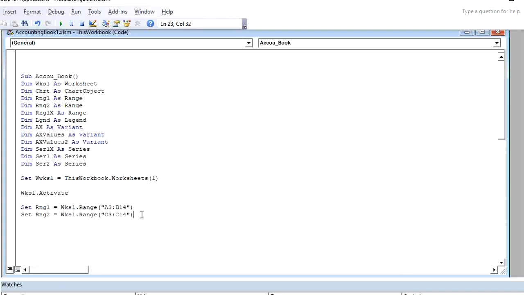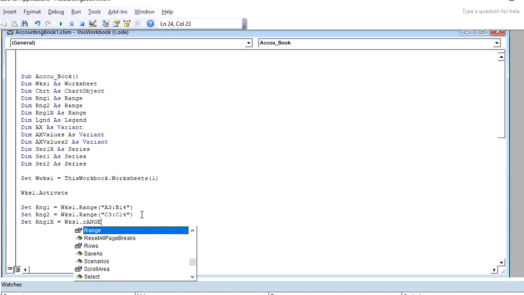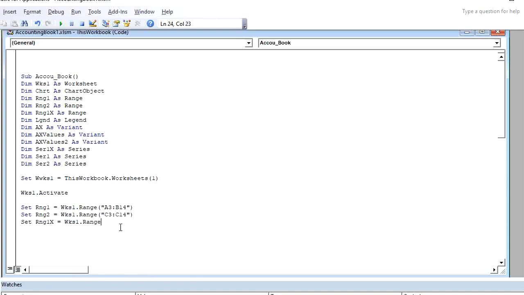I set variable RNG1X, also defined as range, equal to WKS1.Range, the range inside WKS1, A3 to A14, which is column A, the category column.